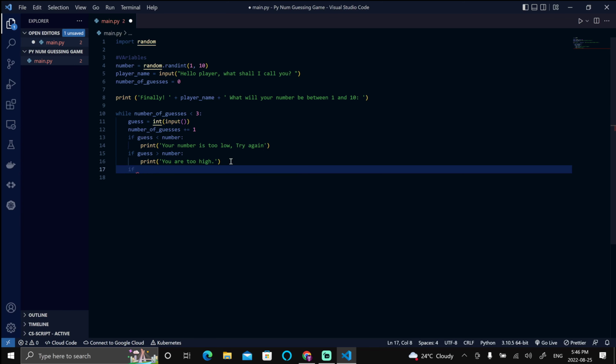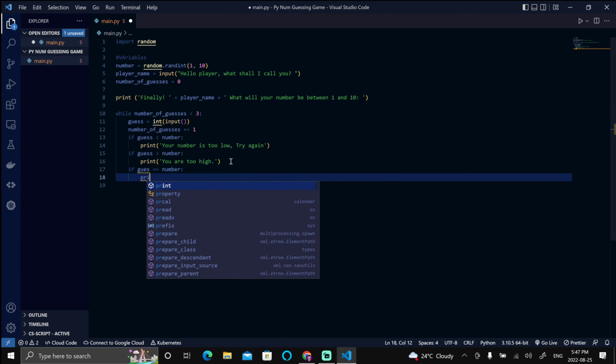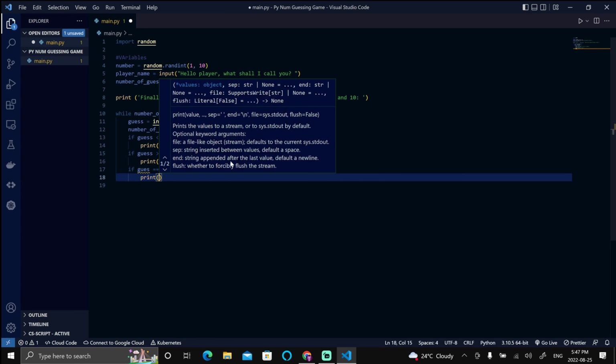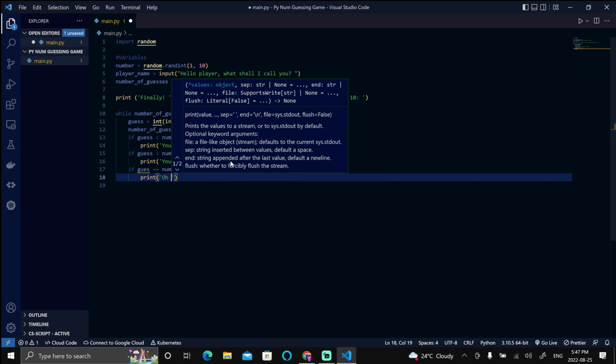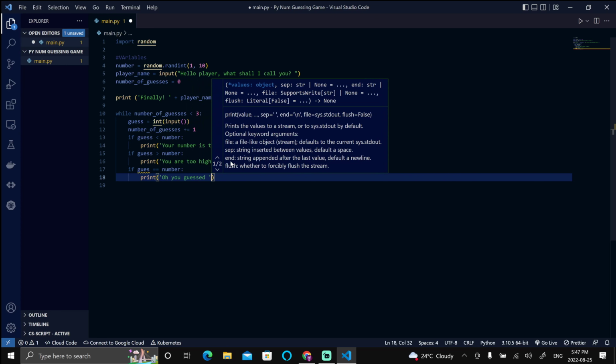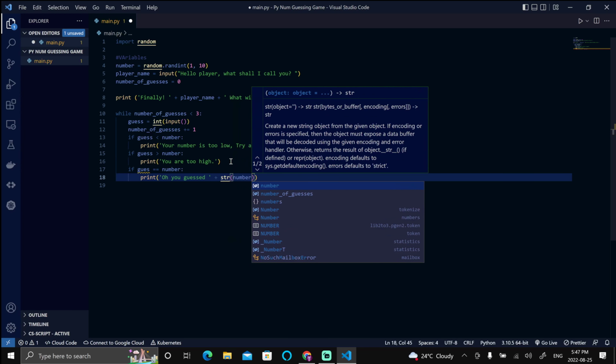So if the guess is going to be equal to our number, which would mean we win the game, we'll have it print, we'll have it print, oh, "You guessed " with a space, your quote mark, space, add str number, and this will tell the computer to print that number that it has that you've guessed that you won with.